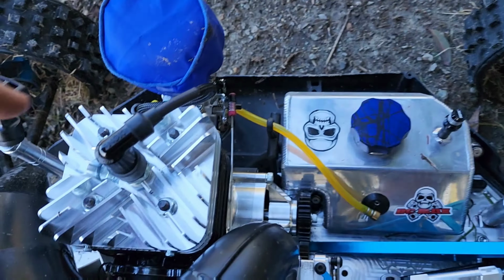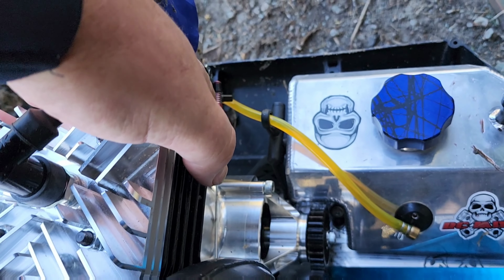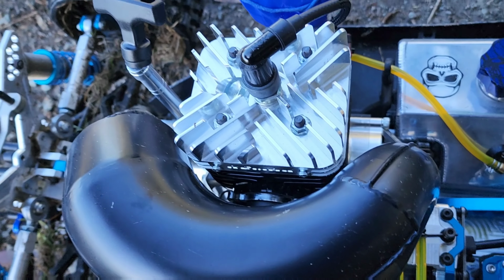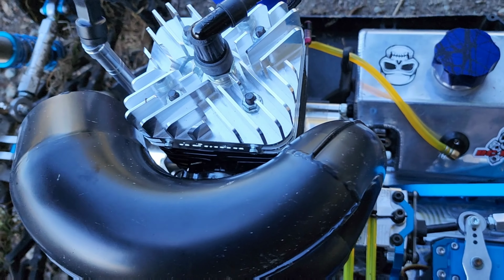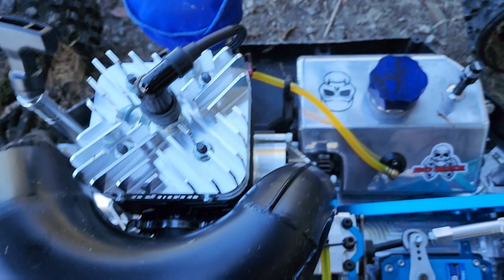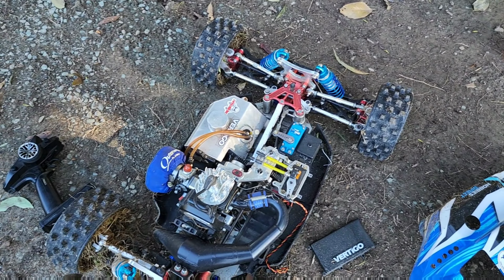Yeah, so towards the end there, I didn't think I had any throttle. Yeah, the linkage actually came off. I've just put it back on, but that whole red piece come off, so obviously didn't screw it up far enough. But it was running really rich. That's why it was sounding the way it was. But after a couple of tanks, I can tune it and go from there. Should be perfect. So I might take the 35 back out. I don't know yet. It needs to be tuned.